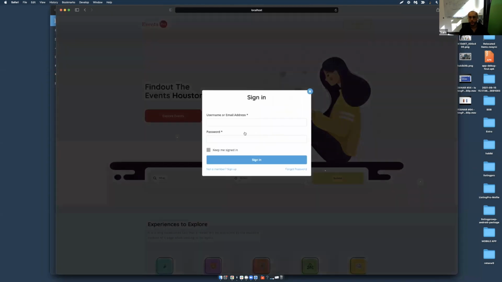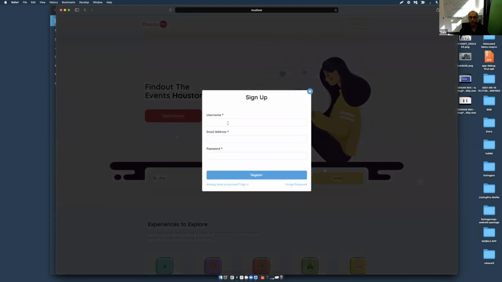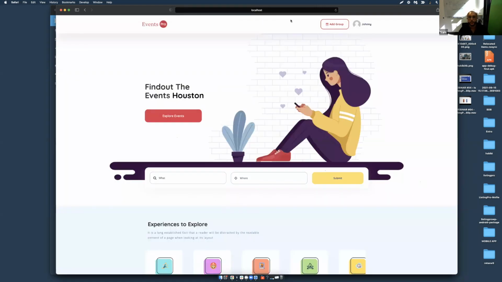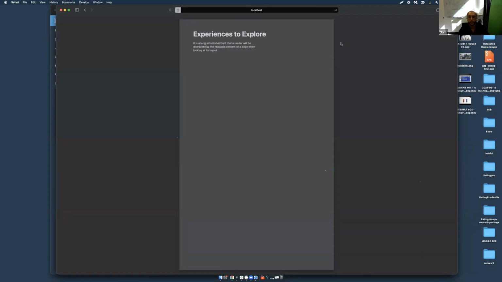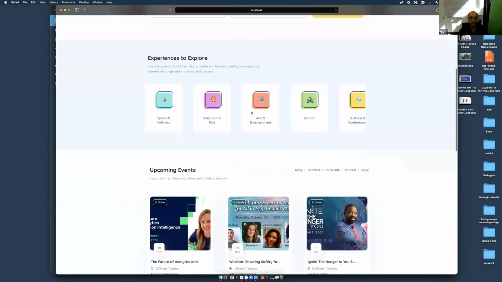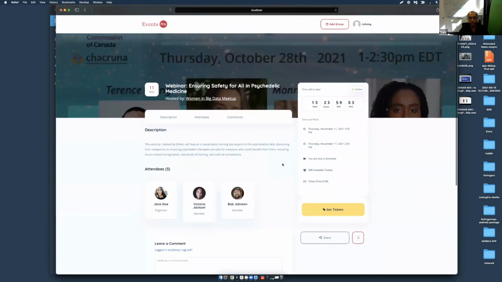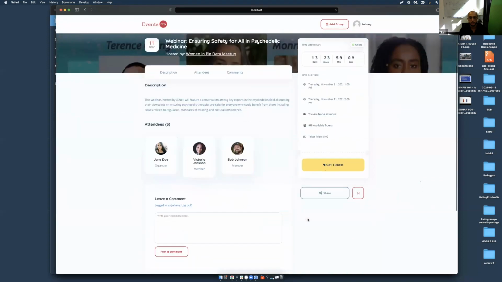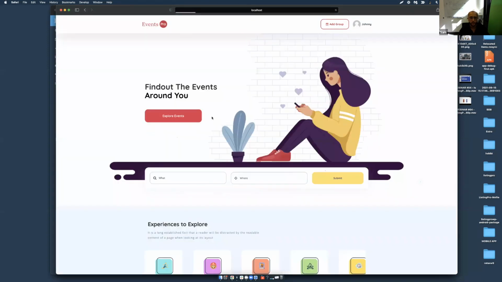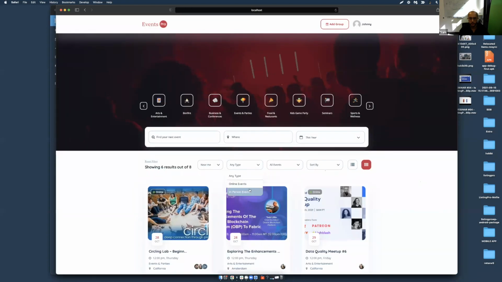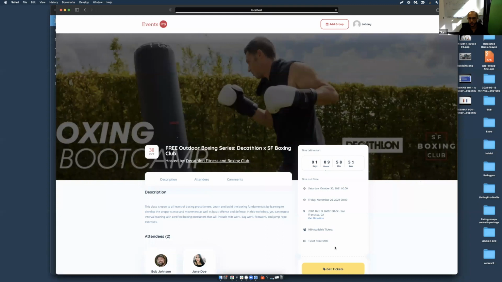So yeah, when I'm a new user, it will ask me to add a group here. If you notice here, when I don't have any events created, I'm just a regular user who's just checking around, and maybe I'm interested to attend an event. I can basically filter based on, let's say, type of event, in-person event.